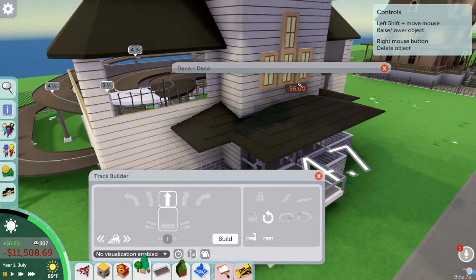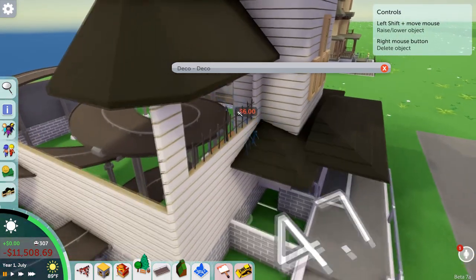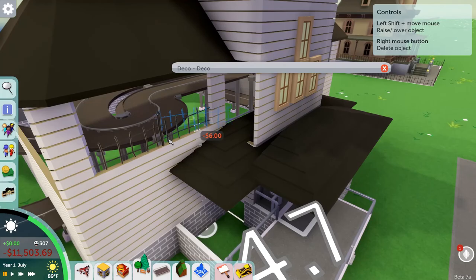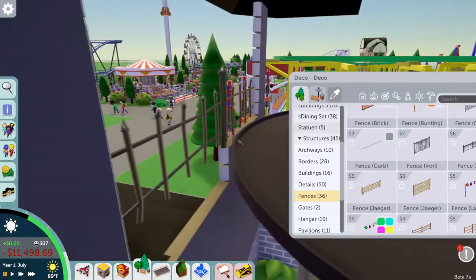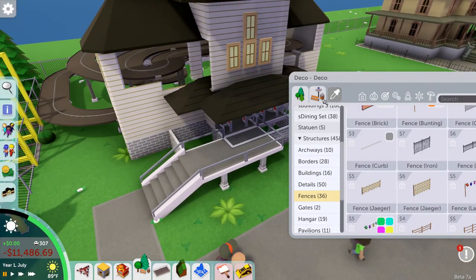No. No. Get off of that. No. Get off of that. No. Oh, and there's no undo button, is there? Dang it! We're gonna run into a problem trying to delete a fence. Hey, we got it. All right, sweet. Now I just have to put all my stuff back.